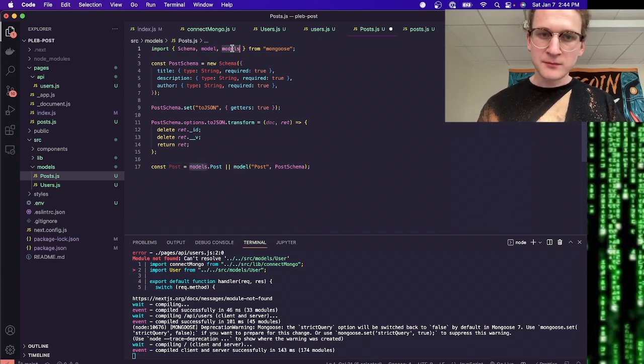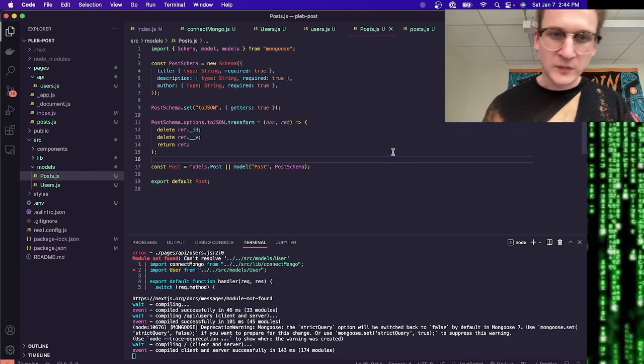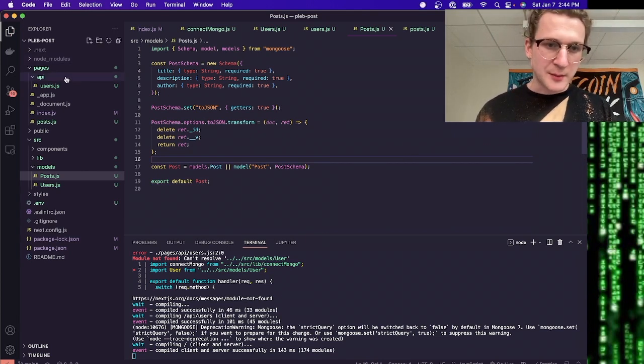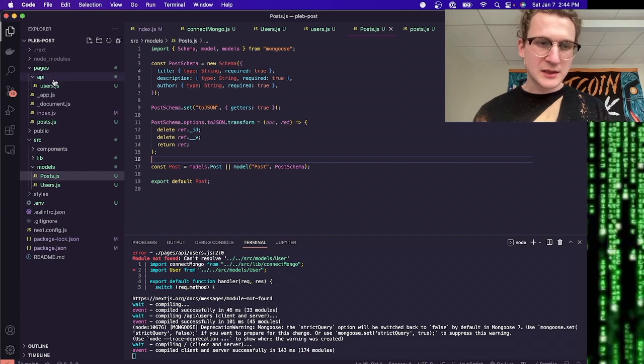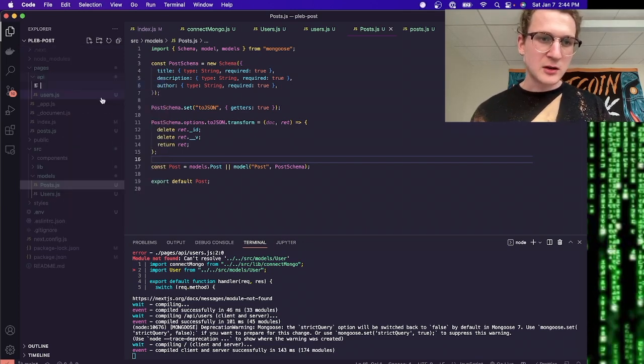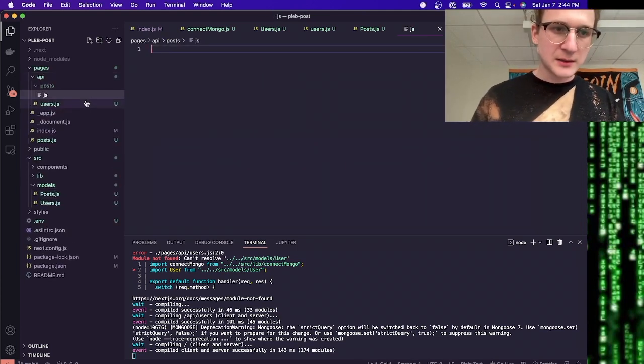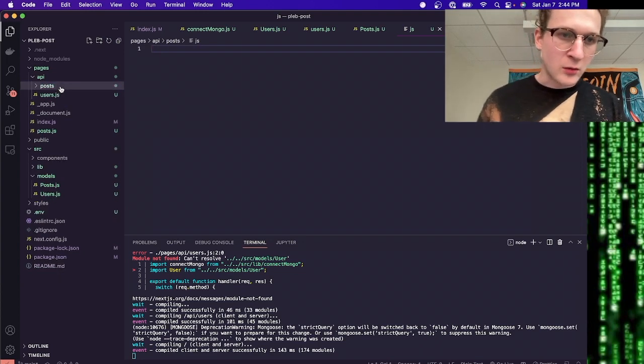How confusing, right? And then I'm gonna export. Okay, a little bit faster this time. So now we have that post schema, it's created. It should be listening for us to make a post. So let's make a new API. So this will be posts.js. Oh, I made a folder, oops.